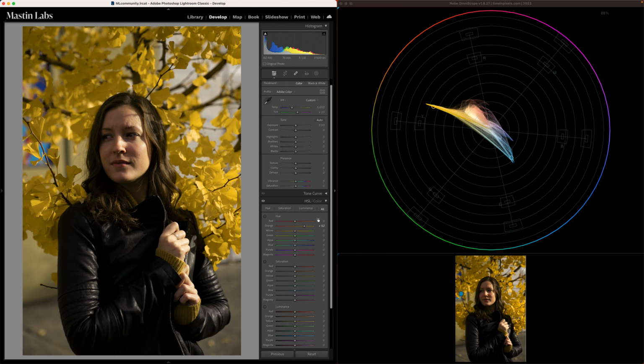I'm going to reset just everything here. And let's say I did this in a different order. Let's say I adjust my white balance first. Okay, so I'll go ahead and cool that off. Really, the skin wasn't too bad from the starting point. I like the warmth that it gives, but I'll cool that off a little bit. I'm going to add just a little bit of green here. And yeah, okay, her skin tone's looking good.